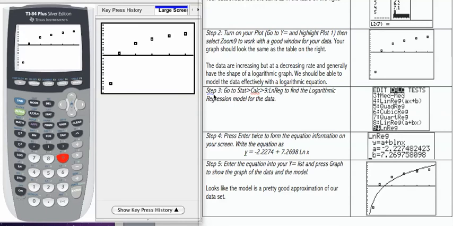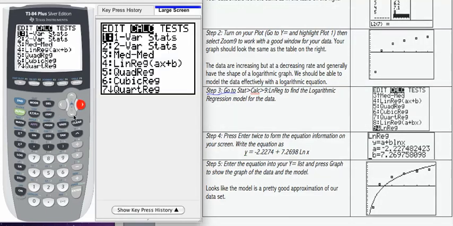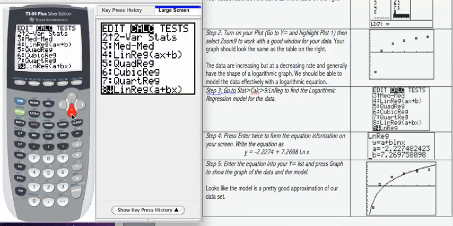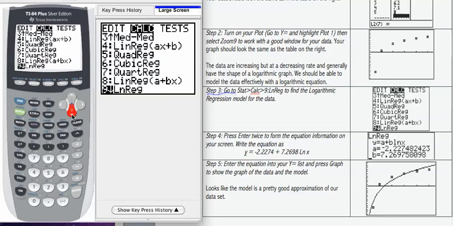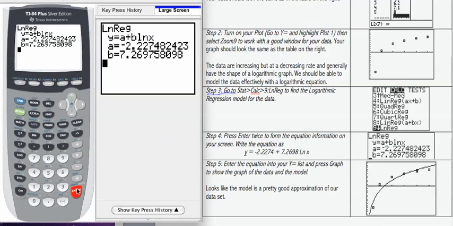So I'm at step 3 here in our steps. We're going to go to stat, calc, and then we're going to go down to 9, which is the ln, natural logarithmic regression. I'm going to hit Enter, and then hit Enter again. It's going to give me the information that you see on the screen.